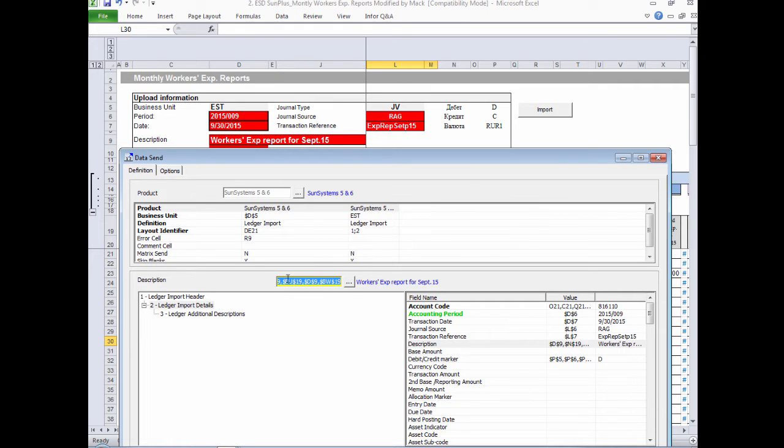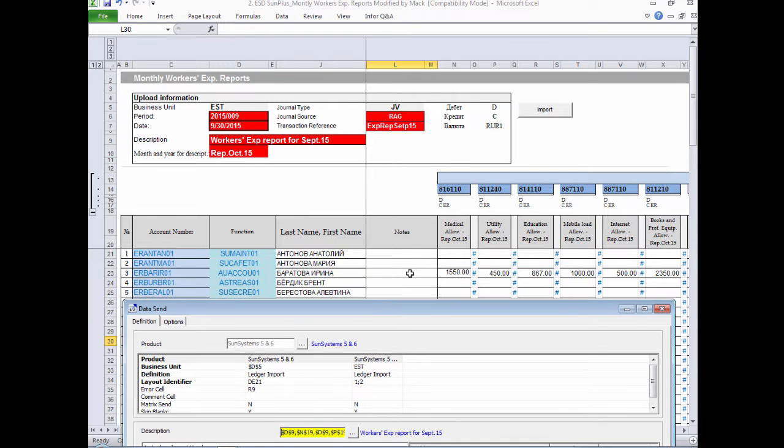On his description, let's look at the very beginning of it here. He's pulling the description from D9 and then N19, and then D9, P19. So let's look at it. Here's D9, coming from right here. This is the debit description. N19 is coming from right here. The next transaction, next line, third line down is this one, and then he pulls this one. Recall, this is the contrived one, which puts together the words medical allowance, because this is a medical allowance account, with this descriptor here, month and year description: medical allowance report for October 15th. A pretty witty little construction.